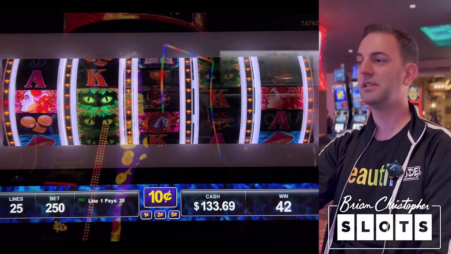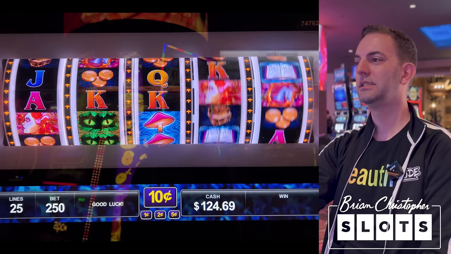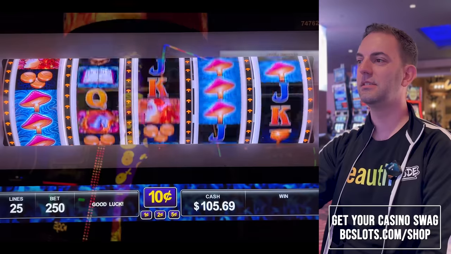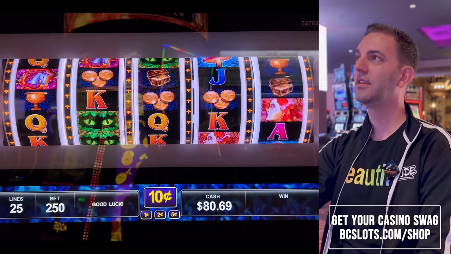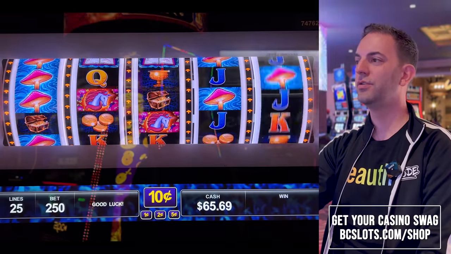Down to five spins. Five spins. Two and. Last 100 already. $10. Mushrooms. Three more.